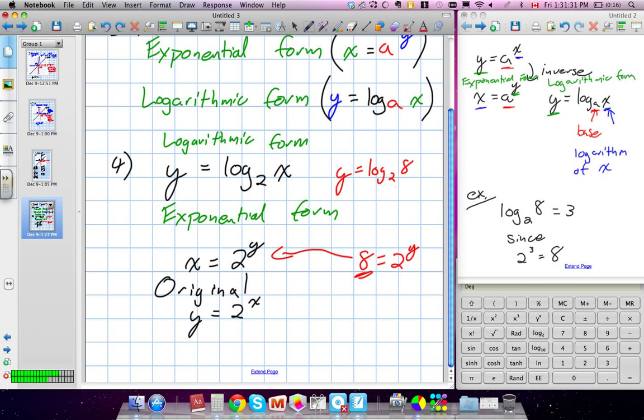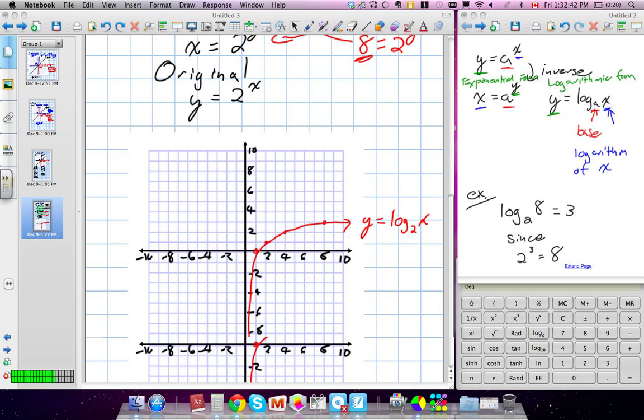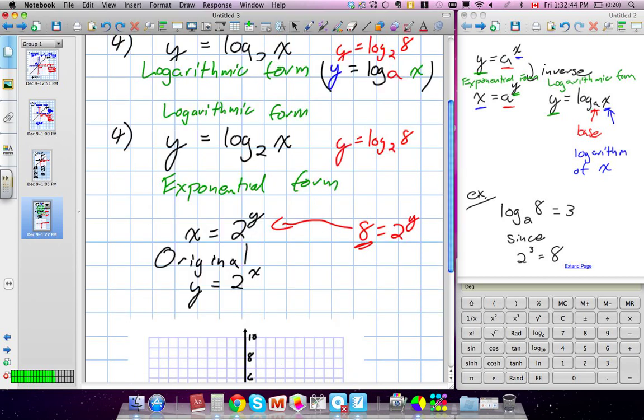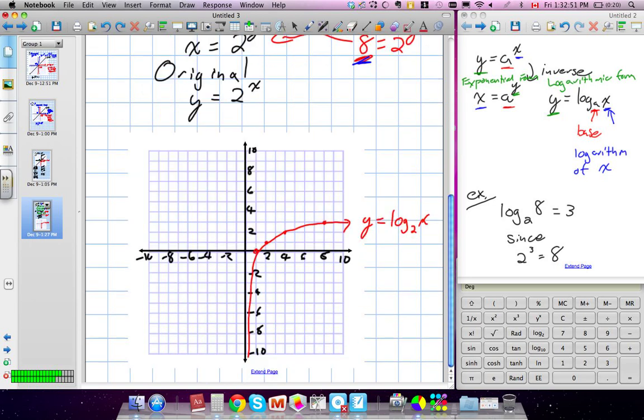So what they're saying is the X value on our graph, we replace with 8 to solve for the Y. So when we go to look at our graph, and I'm going to quickly draw the graph up, we have our question here, and remember above, we said 8 was replacing the value of X, so essentially in our log form, X at 8. So we take a look at this. When X is 8, what is our value of Y? Our value of Y is 3. So we can use that to solve, which makes complete sense, because 2 to the power of 3 is equal to 8.